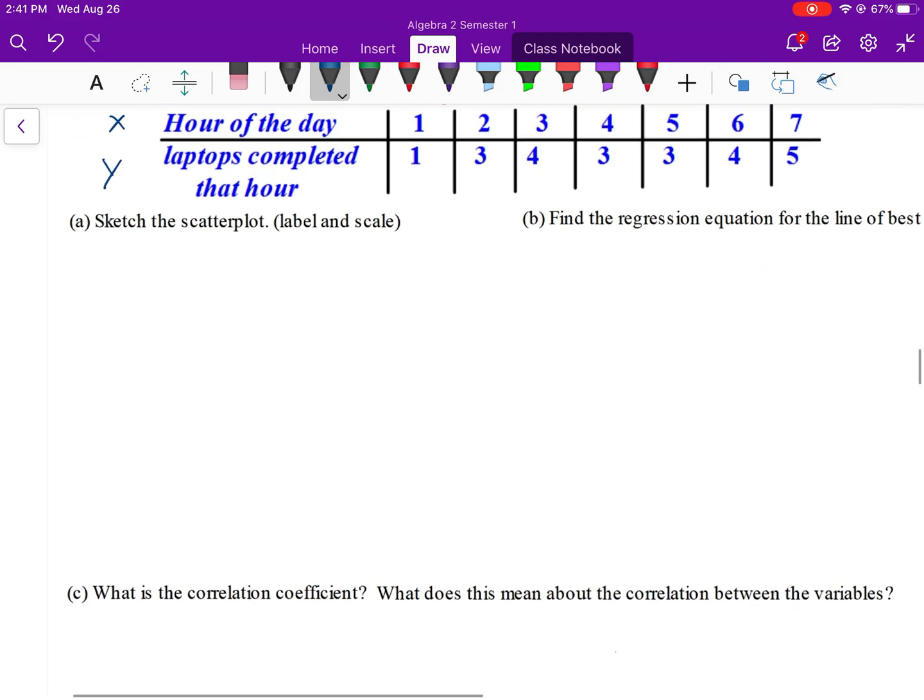Now, in a lot of these cases, we're dealing with real life situations, so we're just going to be dealing with the positives for the most part. So all we really need to deal with is the first quadrant of the coordinate plane. So we're just going to draw that first quadrant, and that's it.